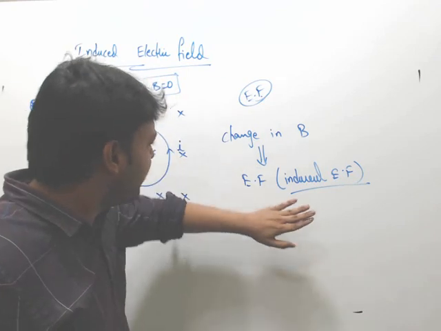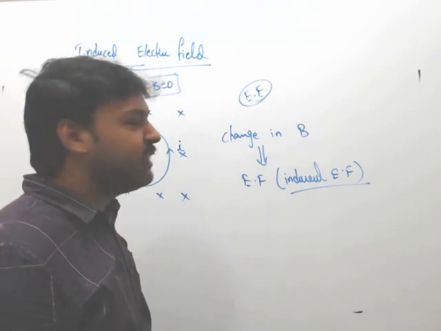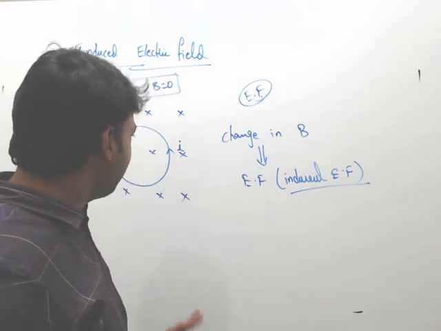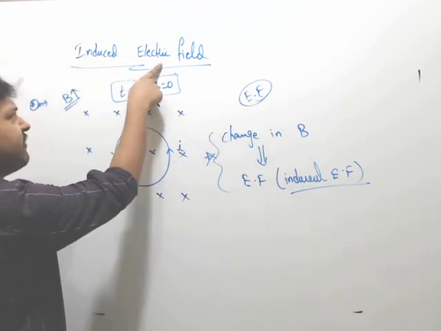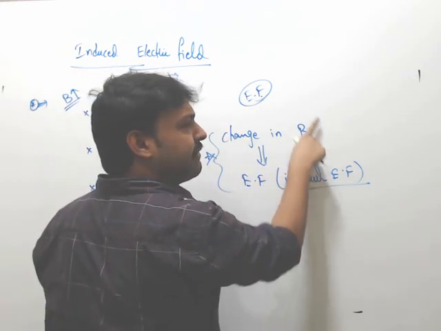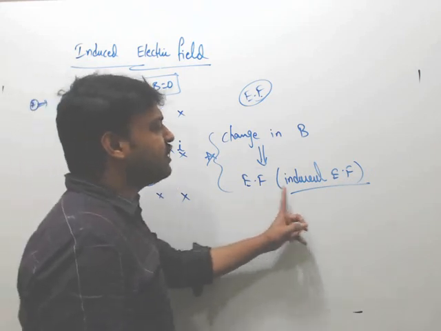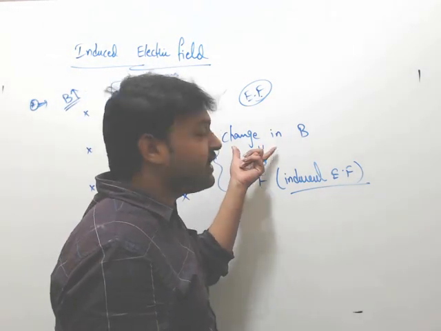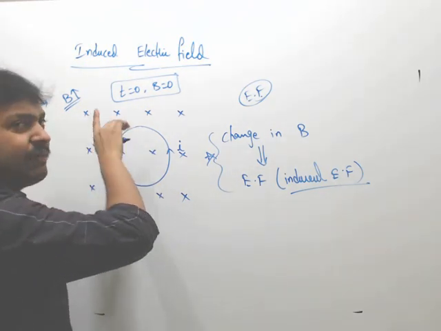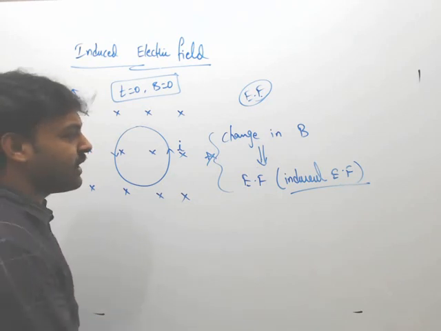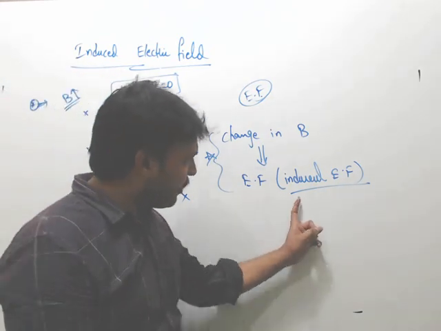Clear about the point? Now we have to discuss this induced electric field, what its direction is and what its magnitude is. Everything we have to discuss. What is the basic point? Induced electric field, from where do we get it? From the change in the magnetic field. If change is not there, nothing will be there. Charged particles won't move; the induced electric field is not there. If the magnetic field changes, then the charged particle starts moving. Due to the magnetic field it won't move, so due to what is it moving? Due to the induced electric field. Clear about this point, right?